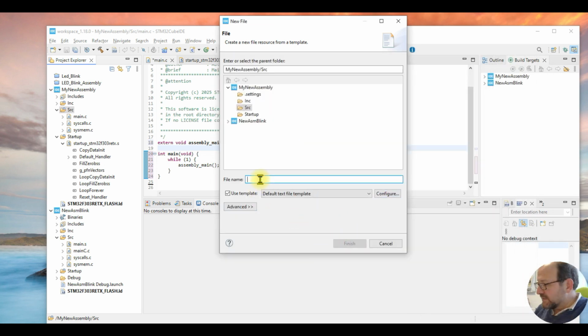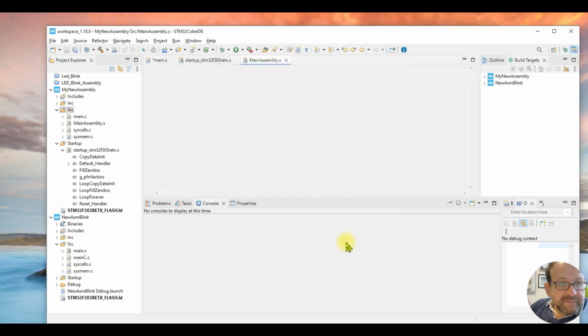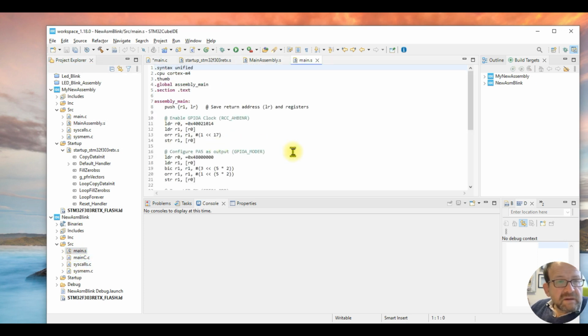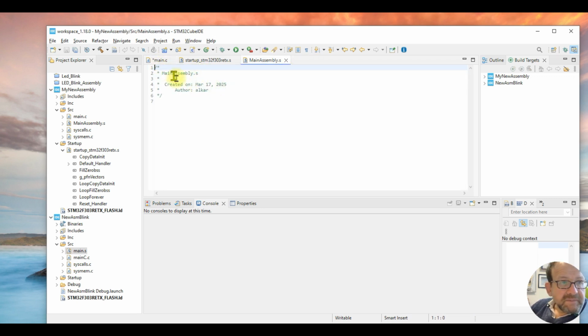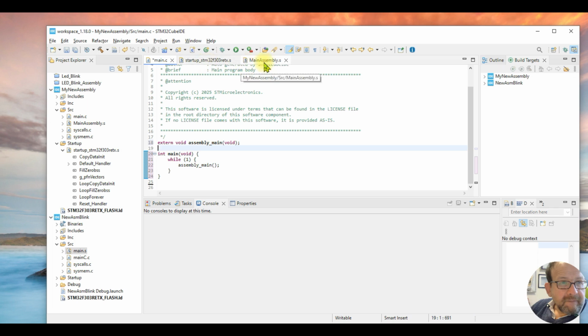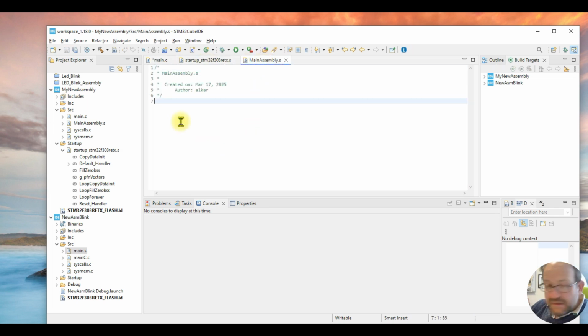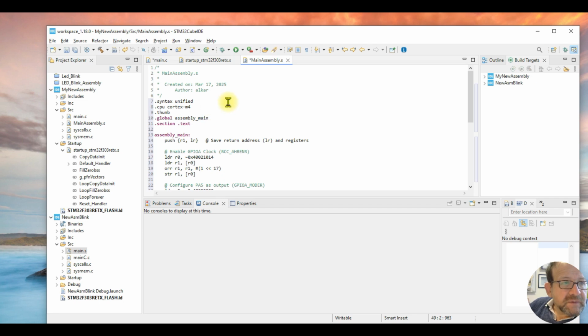Give it a name, just main assembly, and .s is the extension for assembly files. It's just going to be another empty file. Let me bring my code to here as well. Just paste it.